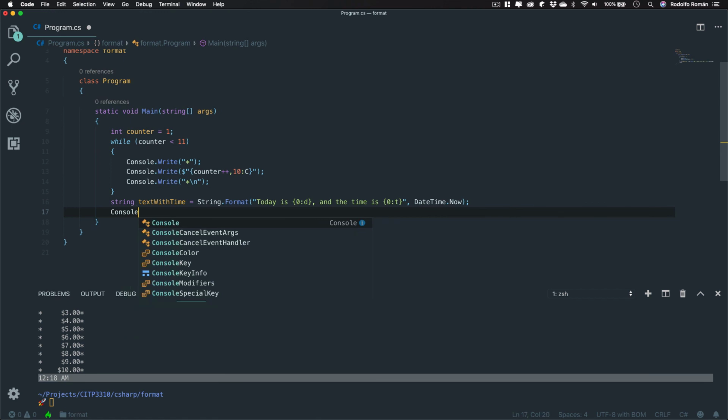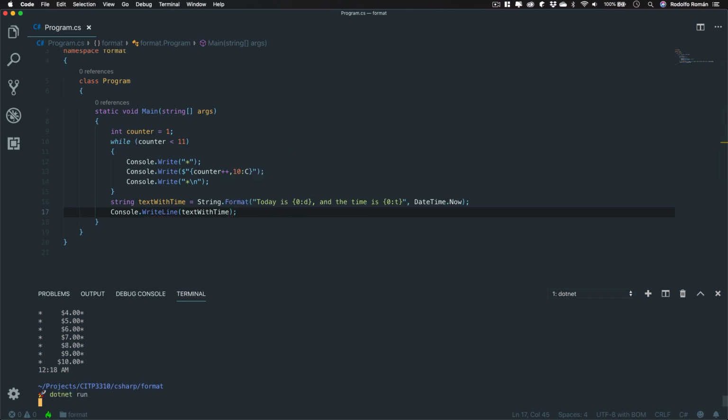If we do a console.WriteLine of text with time, we have the counter with a number, and today is today, and the time is this time. We have a specific string, a specific format with specific text that we can use later in a program to solve something that we want.